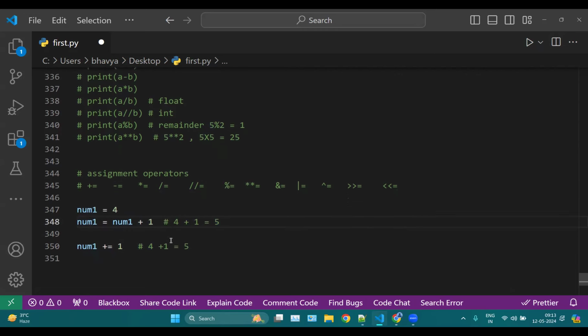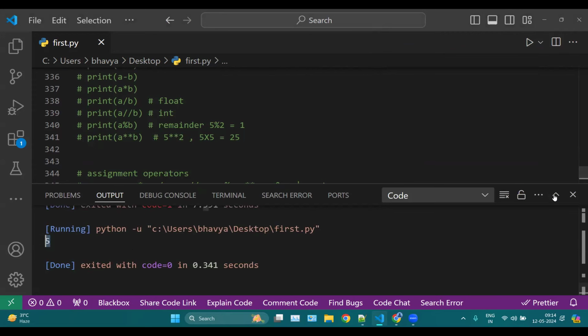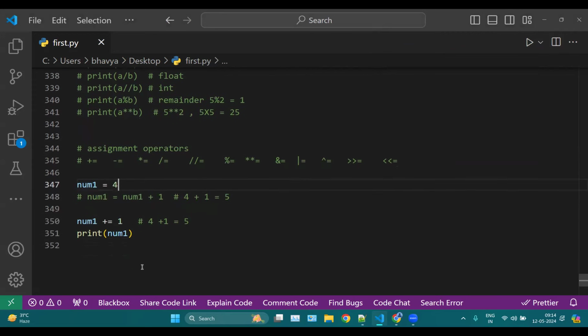But you can see we have just reduced the number of operators here. We have combined number1, this one variable only, and we are adding here. So we are using just plus and then equal to 1, which means first plus the number and then assign to number1 only, which is this number. Okay, so if I print here number1, you will see 5 here. So this is known as assignment operator. We are assigning and adding together.